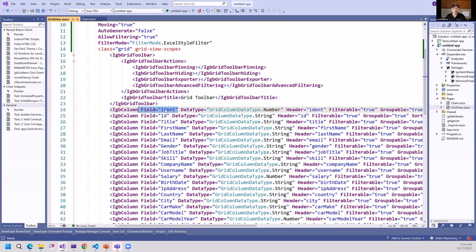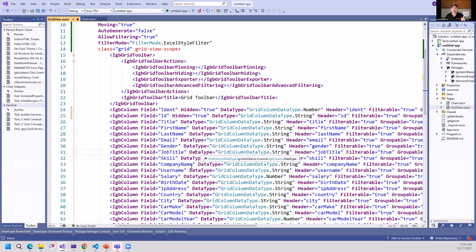So I don't want to show these identity columns. So we have an attribute called hidden. So I can just say hidden equals true for these guys, and they're not going to show. So let me go ahead and copy this. And also I'm using Visual Studio 2022 with Blazor. There's some wonkiness in the IDE. So it's just kind of stuff you have to deal with.